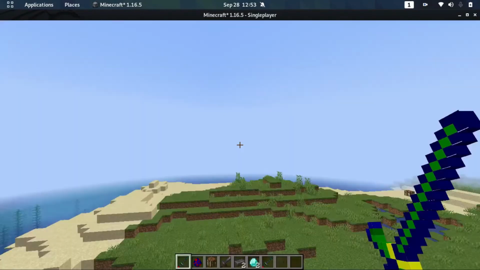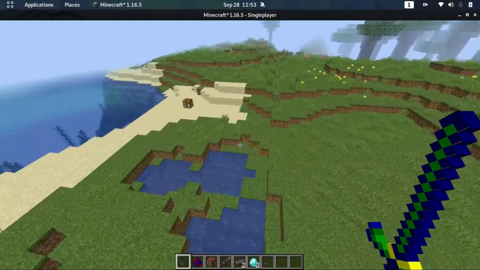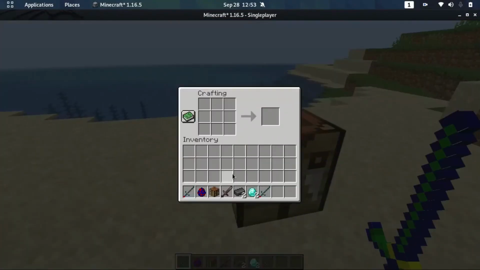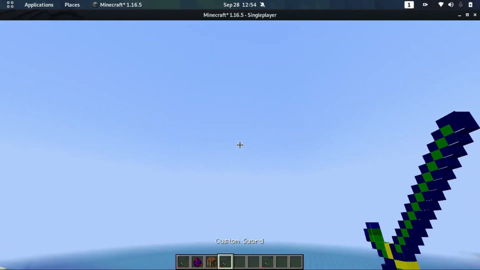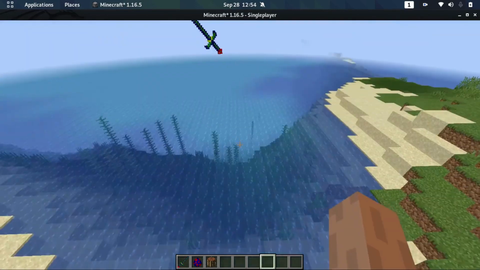Now it's time to check if the crafting recipe is working perfectly. If it is, it must be able to craft this sword with 1 netherite sword in the middle, 2 netherite ingots at either side, and 2 diamonds. Then it must generate. As you can see, the custom sword is generated. Now I don't need these custom swords, so yeet one and yeet the other.